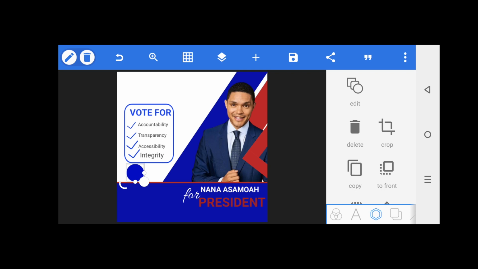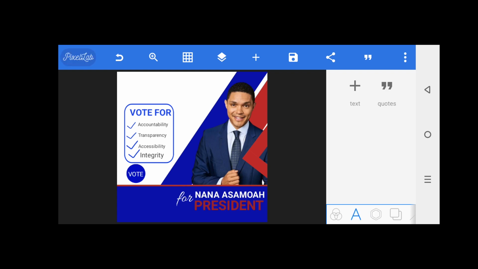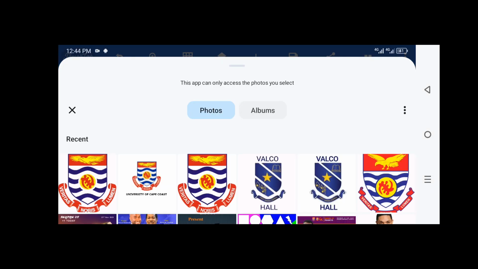So I'll click on the text 2, then enter the text. So that is how I want it.